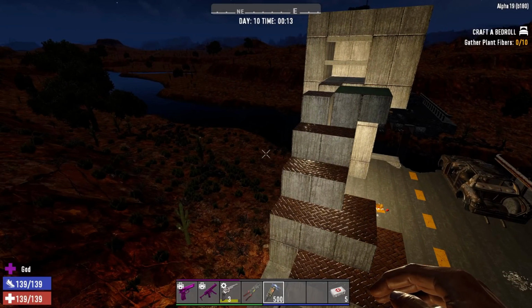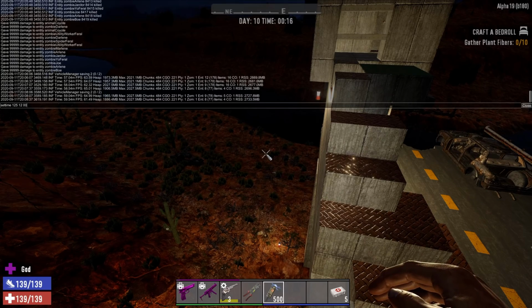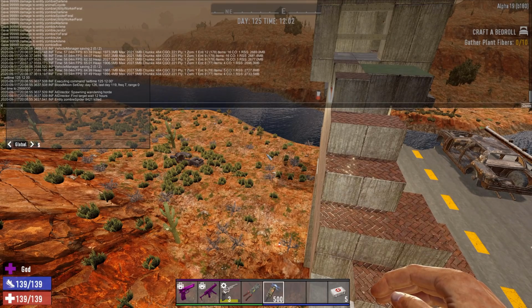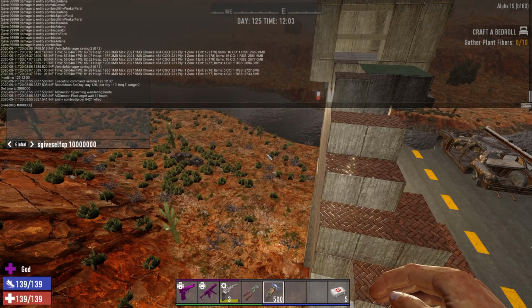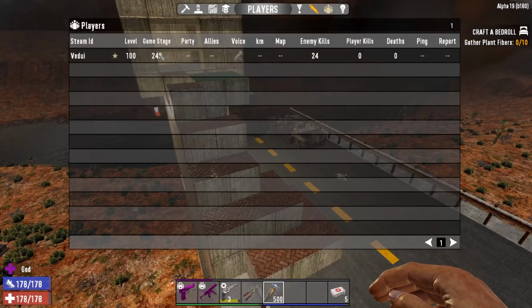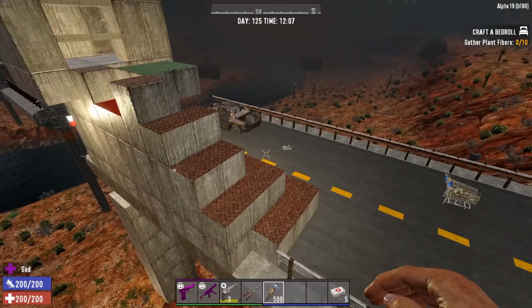Let's assume we're getting a little bit late game here. We set the time, let's say day 125 at 12 noon. Oh, so we're definitely late, and then we are a lot higher level. So we give ourselves XP: 10, 100, 1 million, 10 million. See, we're level 100. Alright, so we're really high level now, which means that we'll have a really high game stage as well. Comparably, how could you make a build like this even better?